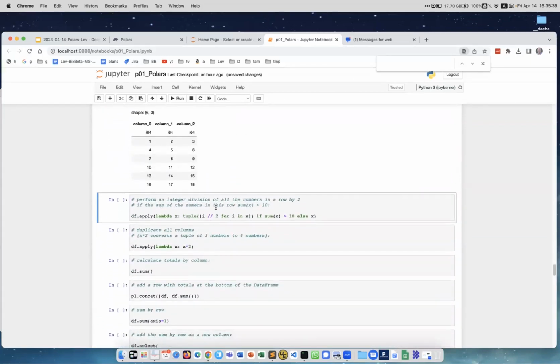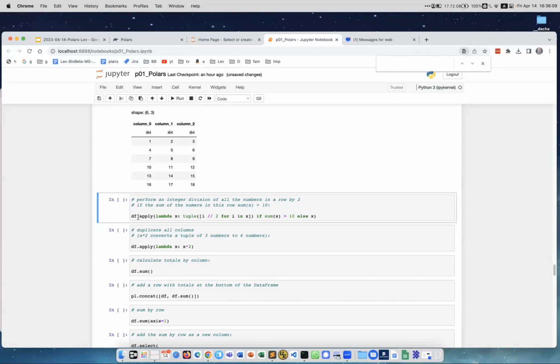Perform an integer division of all the numbers in a row by 2 if the sum of the numbers in this row is more than 10. Okay, so df apply, and then we do lambda x, and we create this tuple divided by 2 if sum of x more than 10, else x.